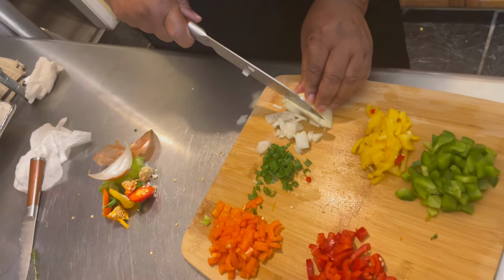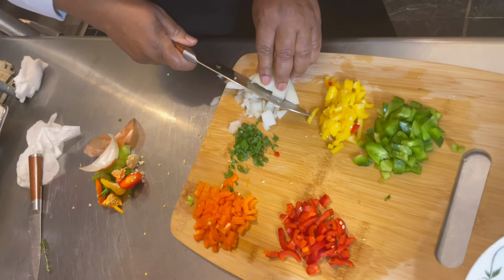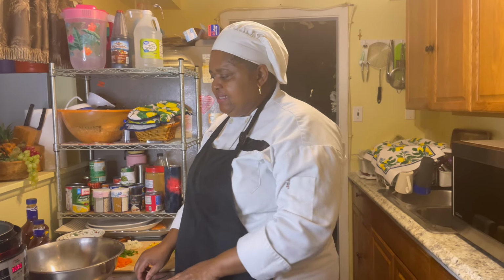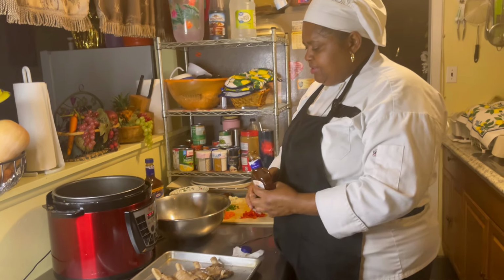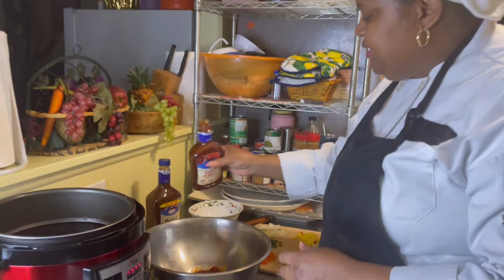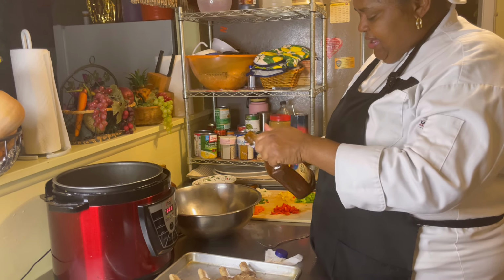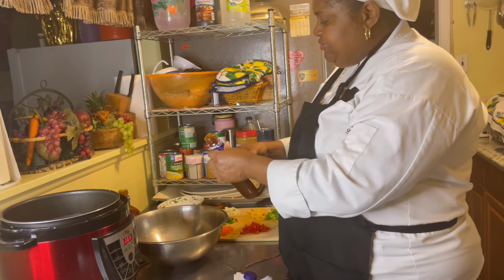So I just want it to be on top of my ribs to crisp up. Surprise, my meat pressure for 55 minutes. Okay, this is my meat here. So I'm gonna throw around a cup of this sweet and spicy barbecue sauce. Remember, we're doing something quick and easy. And to give it this smoky flavor, I have the hickory smoke one. So I'm gonna mix both of them together.